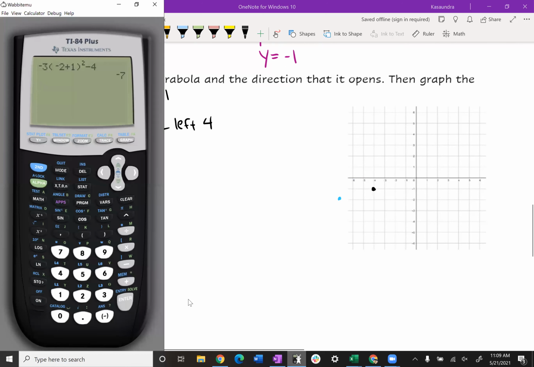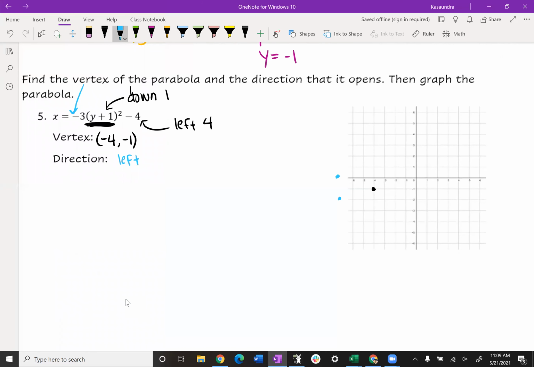And then it'll be very similar. I think it'll probably have the same x value when I sub in a y value of 0, but let's check and see. Okay, so instead of subbing in a y value of -2, I'm subbing in a y value of 0. Also gives me a -7. Okay, so my y value was 0, x value -7, same spot right here. So that kind of gives me this shape that we have here. There we go.